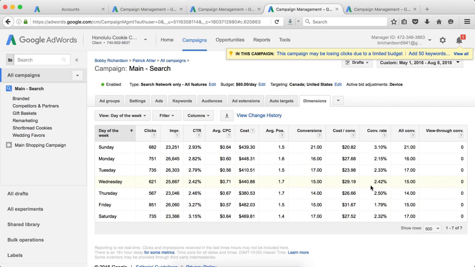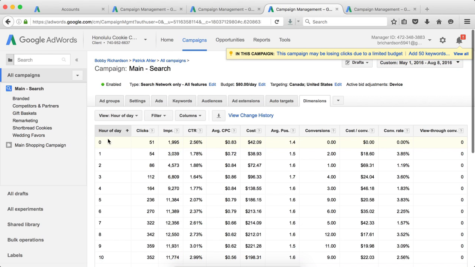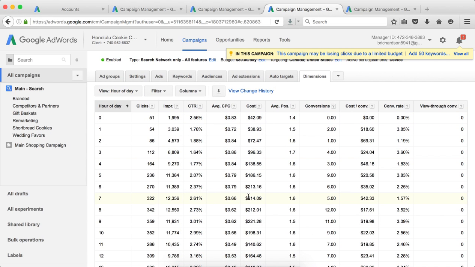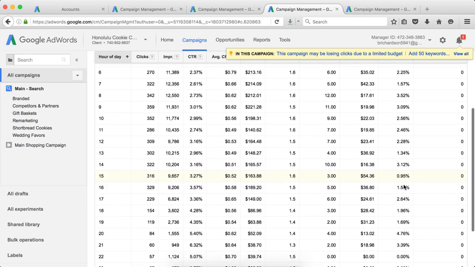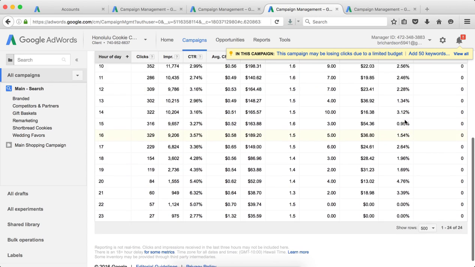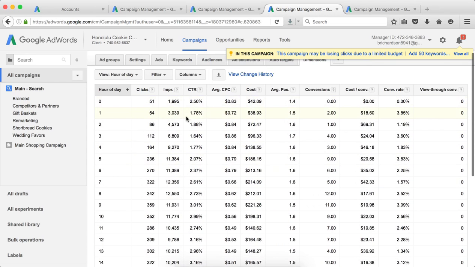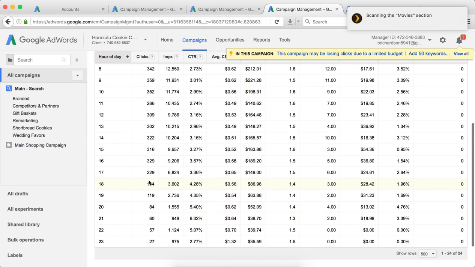Now these are roughly in the same range, so we can choose to add a positive bid modifier on Sundays, and even add a lower bid modifier on Friday, just because the conversion rate is a bit lower, and it also has a high CPA. Let's actually look at the time of the day as well, and you can add bid modifiers all the way to this level. So there's certain times throughout the day where we can make blocks of hours throughout each of the days, and add positive or negative bid modifiers to help bring in a better CPA.